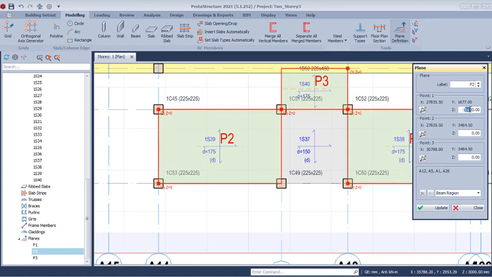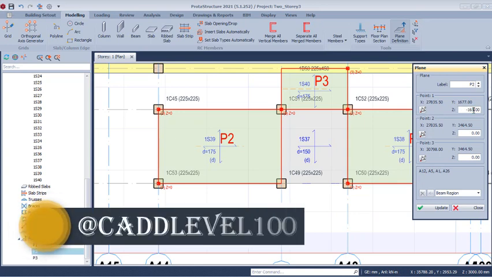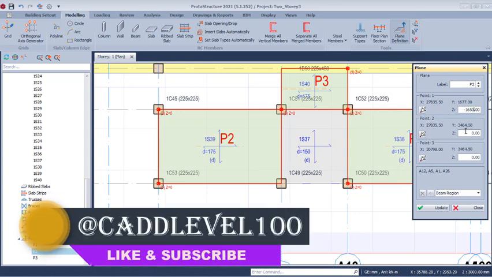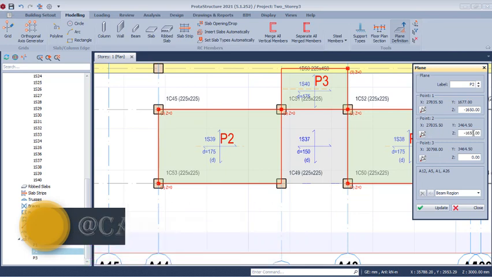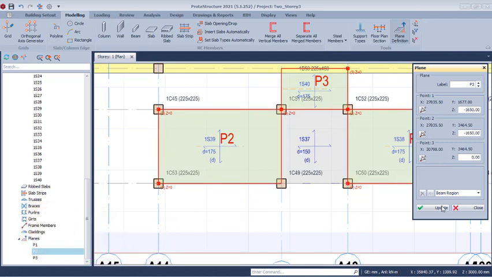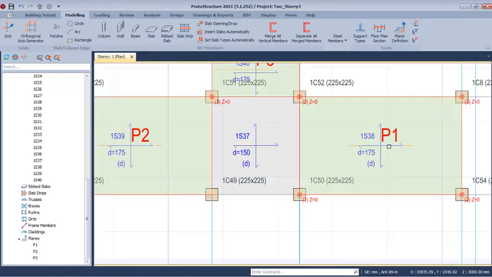Sorry, this is another thing. 650 is what we actually intended. Just like this. And then over here we still have minus 650, just like this. All right, so we click on the update right there to update these 2 provisions. So this is at 0. We are not sending this side. This side is at 0, this side goes down so that we can have the slope we required for the stairway.